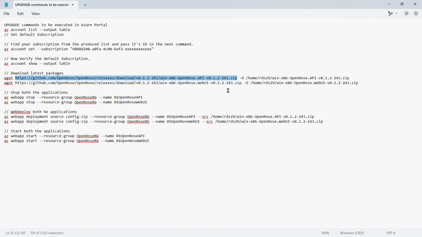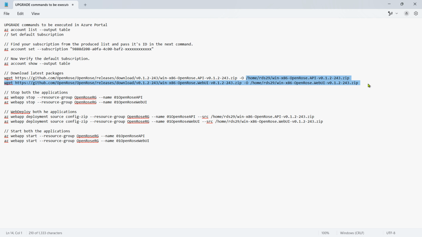I'm deploying x86 architecture because I'm trying to use minimal resources in my Azure subscription. So my environment, which is the app services environment, does not have the possibility to do the deployment of the x64 version because I'm just using a very simple basic free app services plan. So that's why I'm just downloading the x86 packages for the API as well as the web UI in my home locations respectively.